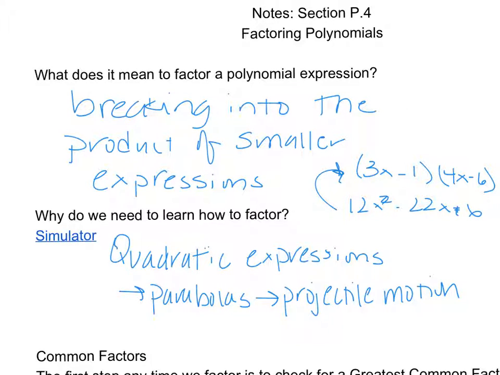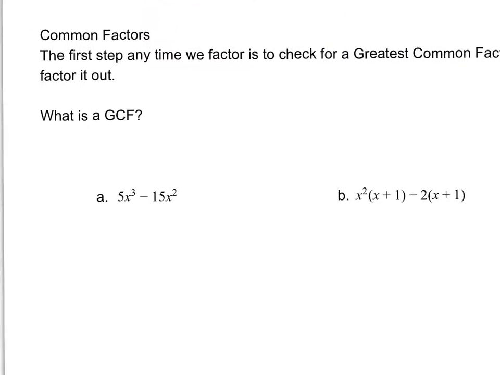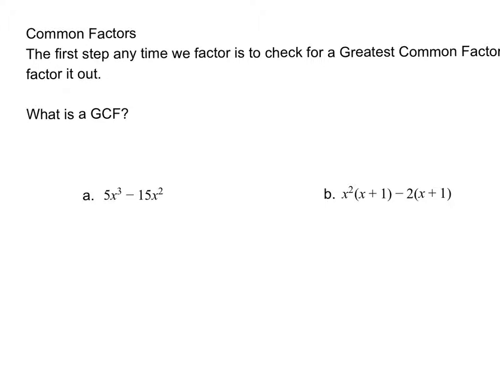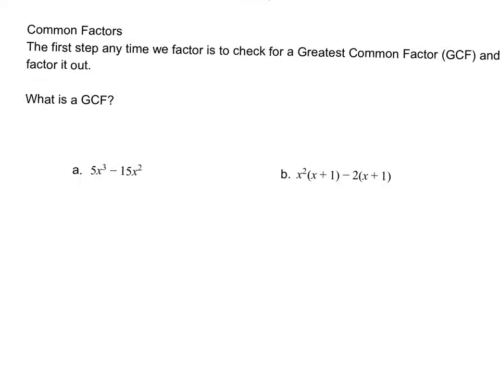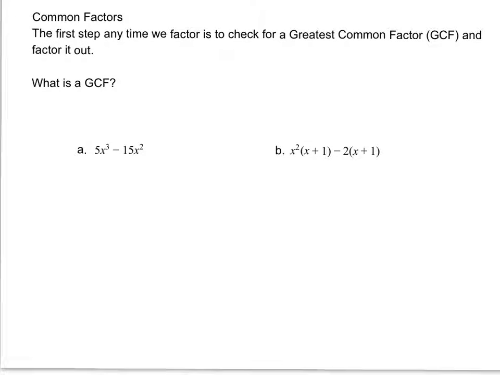Now, when we first begin factoring, the very first thing we always look for is greatest common factors. Usually our teachers will call them the GCF. And so we want to always look and see if there is a greatest common factor, or a GCF, and take it out. So then the question becomes, well, what is the greatest common factor? What is a GCF? So when we're looking at just numbers, the GCF is the biggest number that divides both.